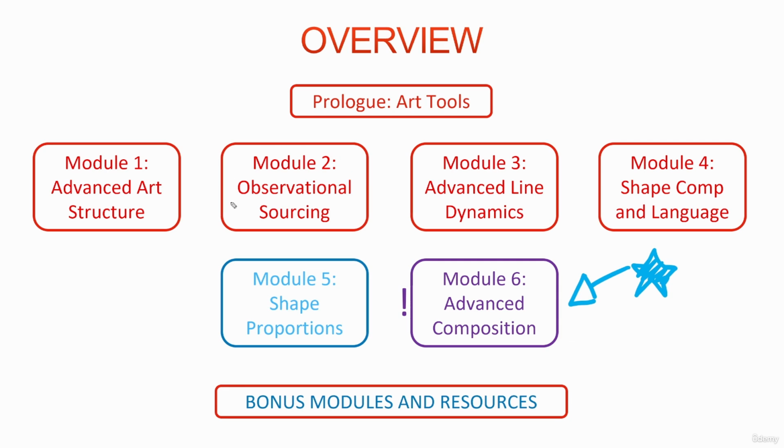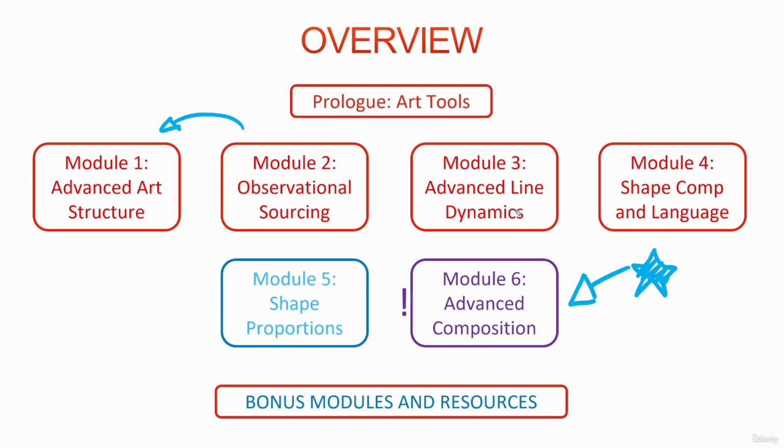And so this module, module 2, builds into our observational sourcing, which plugs into our advanced art structure here, right? Our observational sourcing, dealing primarily with references, inspirations, what is imitation, what is innovation, all right? So we build these two together, module 1 and module 2, and then lastly, we add in module 3 into this structure.